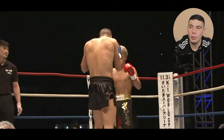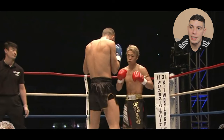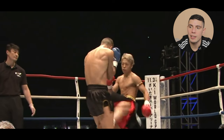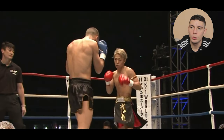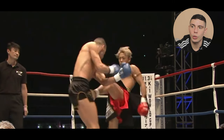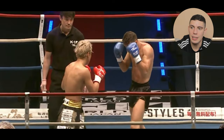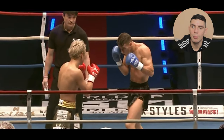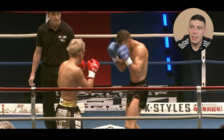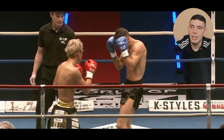He goes up high towards the upper arm of Puertas. Puertas has got the traditional Dutch-style tight high guard — he's a Spanish fighter but that's the traditional style of kickboxing. Japanese kickboxing is usually a blend of karate, I think Kyokushin karate, with western boxing. Takeru has excellent dexterity in the lead leg — you can see he's using his push kick and inside low kick.